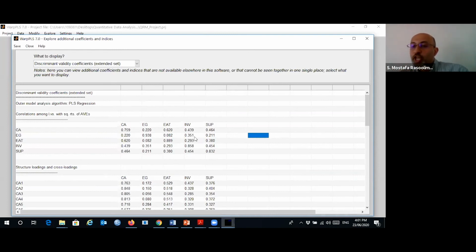We check loading, we check CR and alpha, AVE for convergent validity, and the Fornell-Larcker criterion, and HTMT for discriminant validity, right?